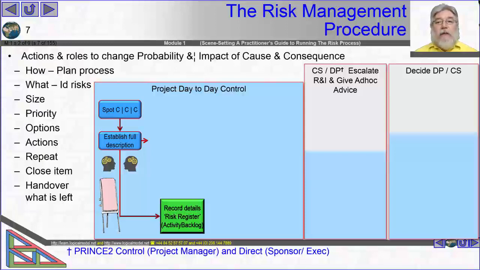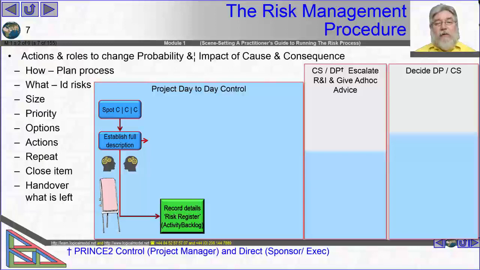So my day-to-day activity is we spot some fragment of a risk. And the first thing that we need to do to progress that, as I said to you earlier, is the secret sauce of identify: establish a good full description. That will take some workshops and maybe some work on whiteboards and shared workspaces, and get your Skype shared desktop or whatever other tool you use, and we create entries into a risk register or a risk log, which is really just a backlog of things that we might want to do something about in the future. So my first bit of day-to-day control is I've got a log of risks, and at some point I'll either run a workshop or somebody will come to me and say I'm awfully worried about this, or look how attractive this is, and I will log it into the register.